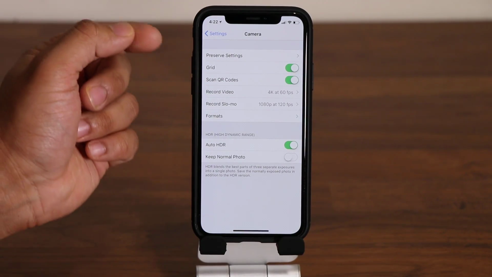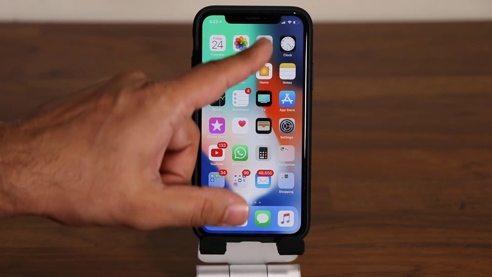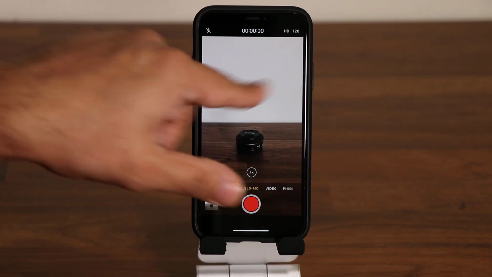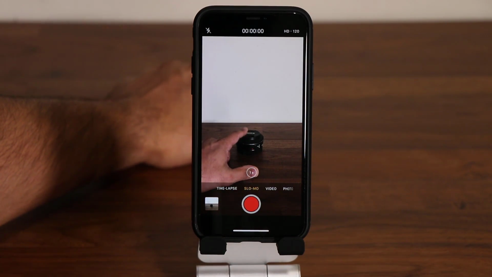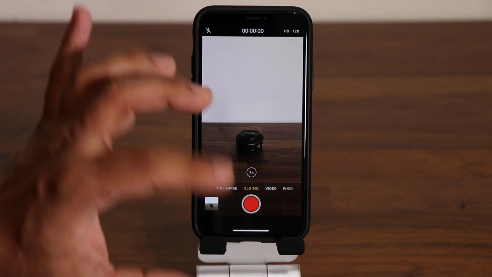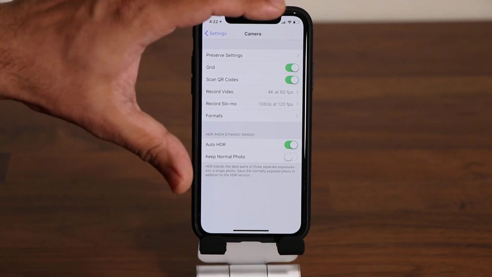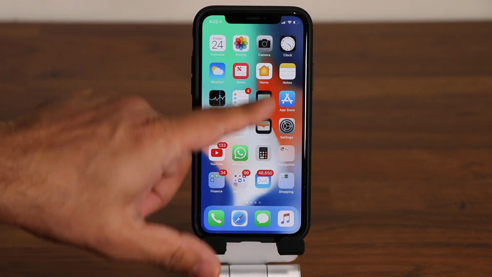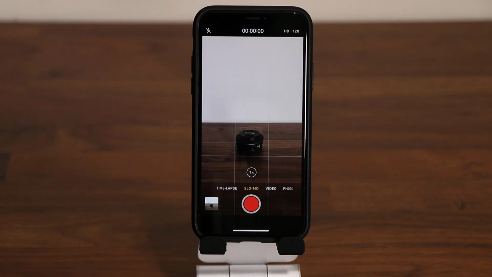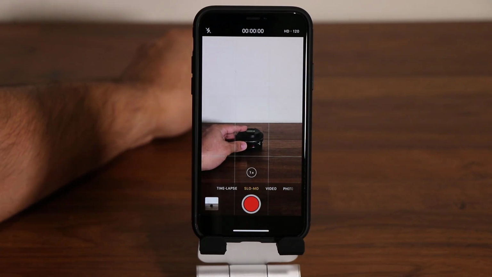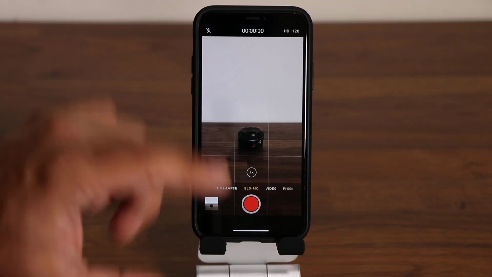One more thing I want you to do is make sure you enable the grid. It comes disabled, so when you go to the camera, you will not see lines on the camera. If you have the lines, it's easier to align subjects better within the camera's frame. So always go to the settings and make sure that grid is enabled. So when I go over here to the camera, you'll see these lines on the camera that's going to help you align photos or subjects better within the frame of your phone.